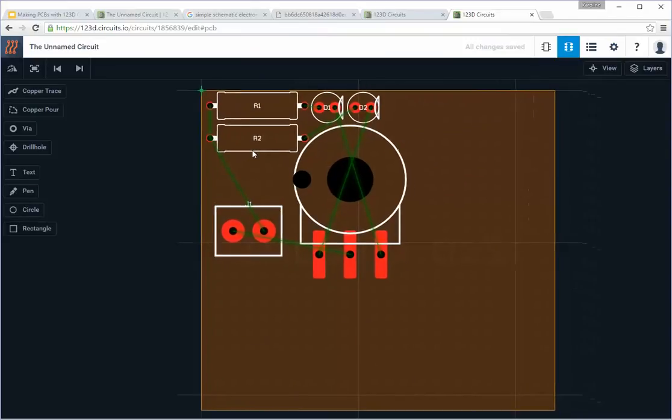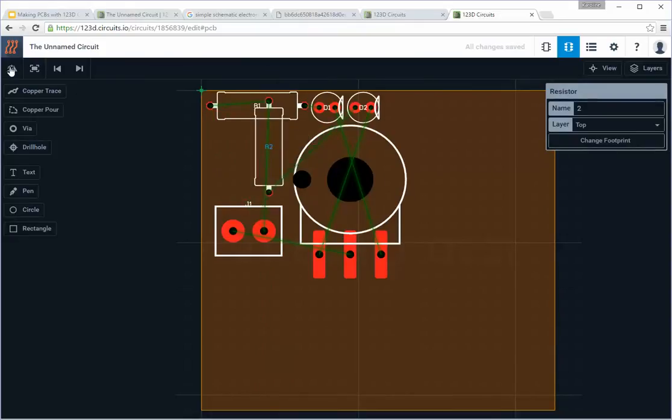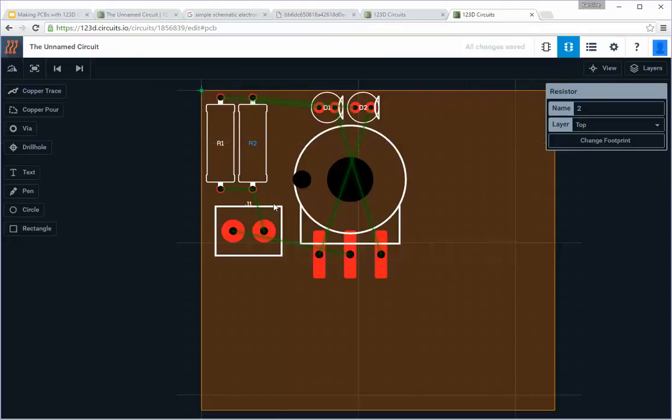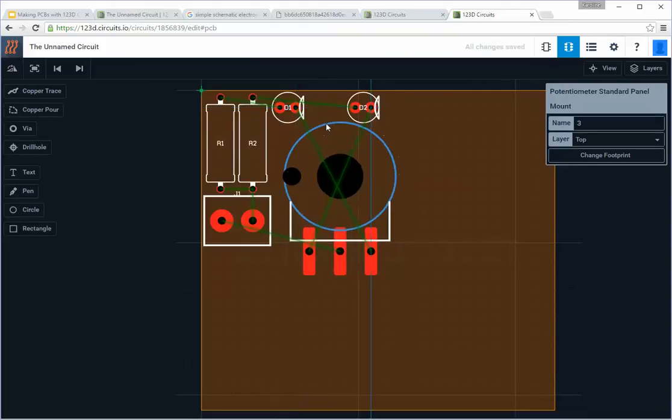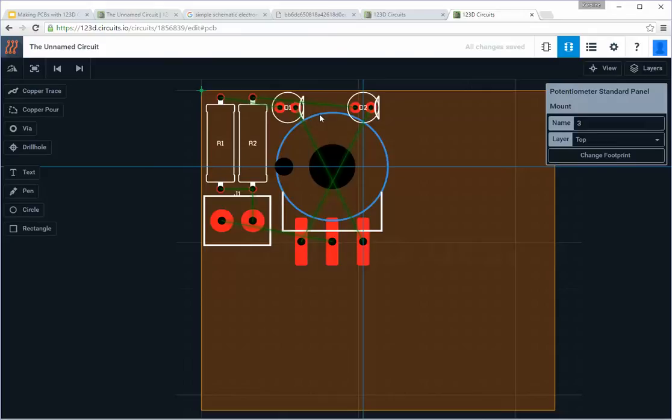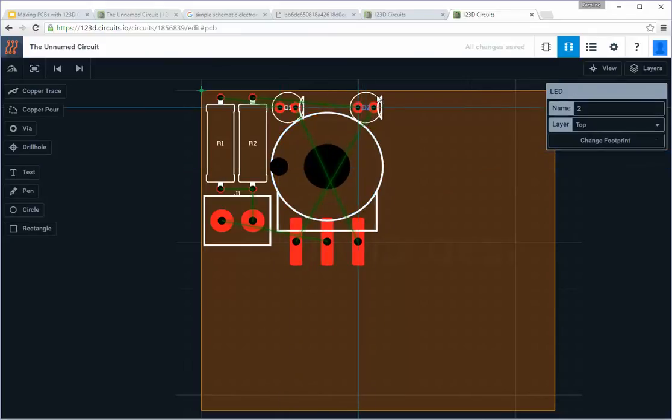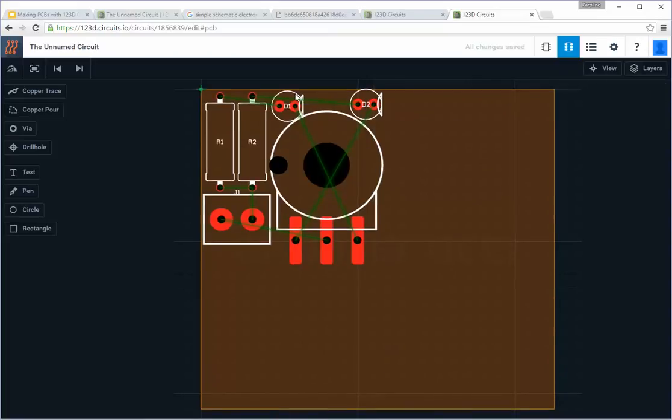So let's see if I can make this even smaller. It's not the end of the world if you do have these green lines crossing over each other, because I'll tell you next class probably how we can get around that.